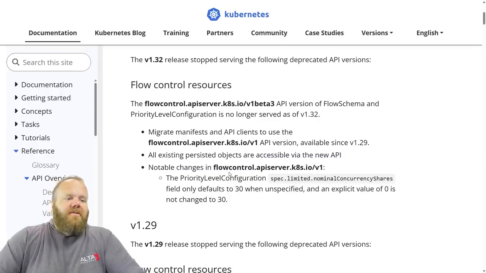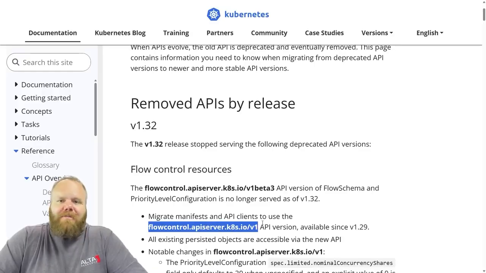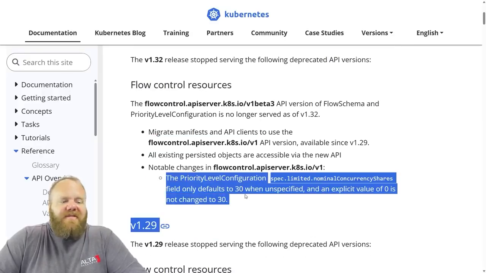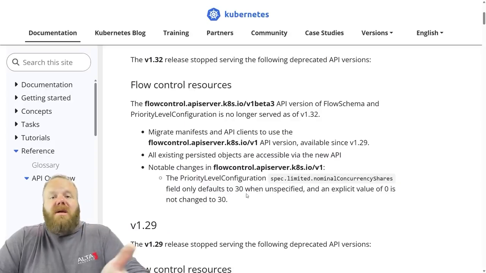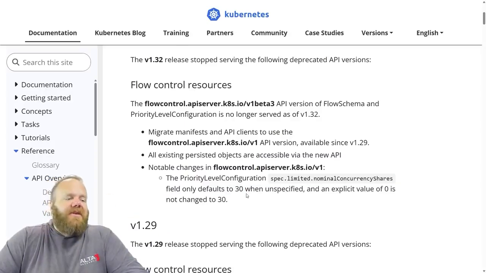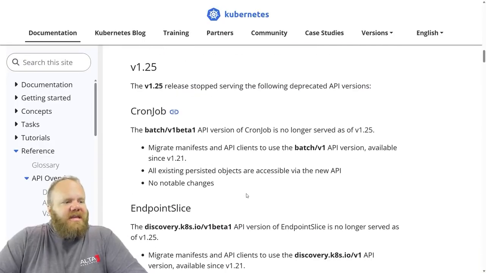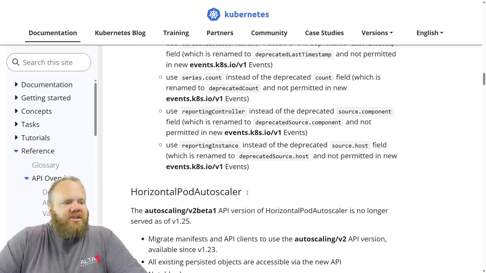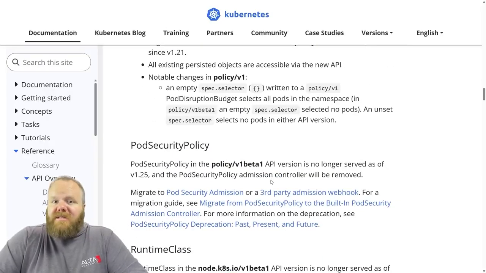All right, so that's what happens as you go from version to version of Kubernetes. You have to update your API version. Suddenly, fields might mean something different than what they originally did. Or some fields might get added, or some fields might get taken away. You can scroll through this and see all of the different changes. And that's just the nature of the beast when you're working with Kubernetes.